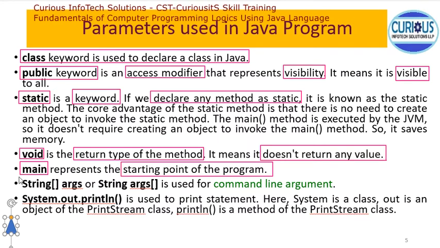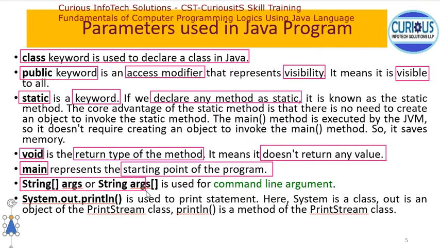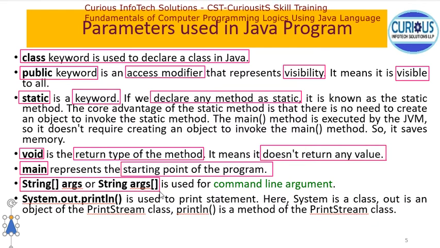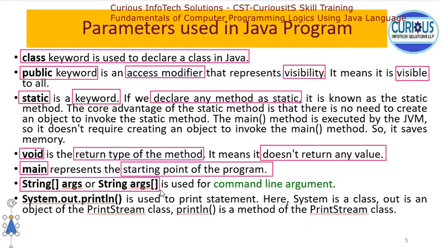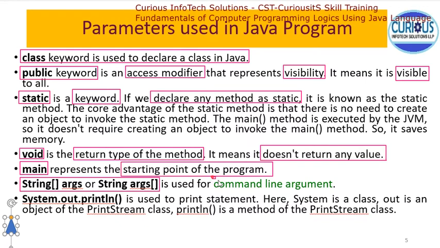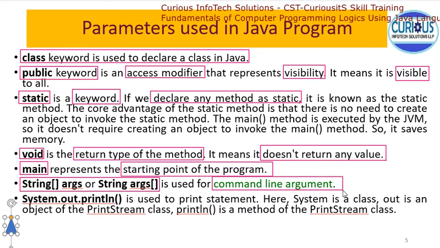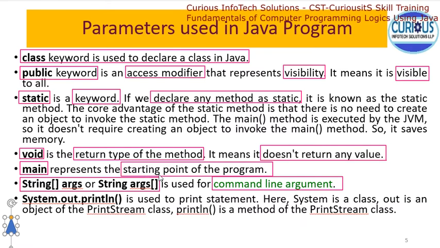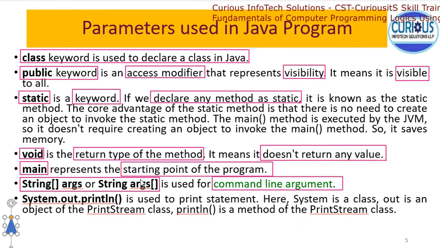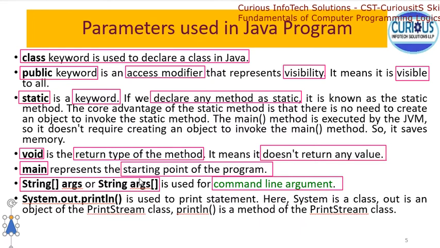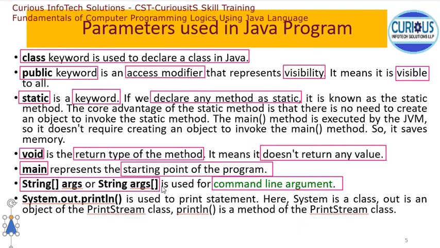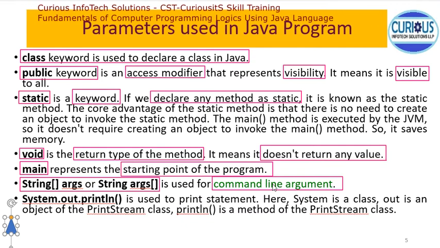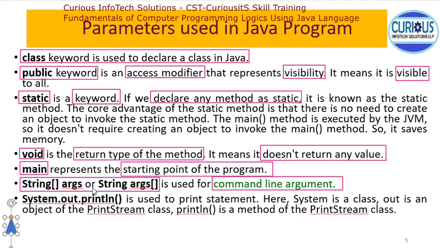Okay, now the next is the String argument, or you can write the method in this pattern also, both are the same, and this is used for the command line argument. Now if you want to give any input, you can. For example, I wrote Hello World here, so I can also write your name there. For example, your name is Mohan, so Mohan Welcome World, like that. So whenever you run this program, you give the command line argument, that is Mohan.